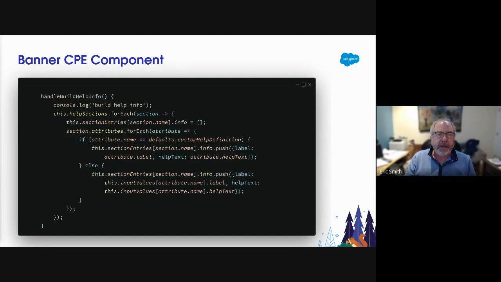Within the component, I have just a standard handler that takes this data that you've defined and put into your property editor and builds the information for you. It goes through that list of labels and attributes and help text and just builds it all for you. So you're not having to redo this type of code every time you try and go and create a component or a property editor. It's all designed to be reusable.